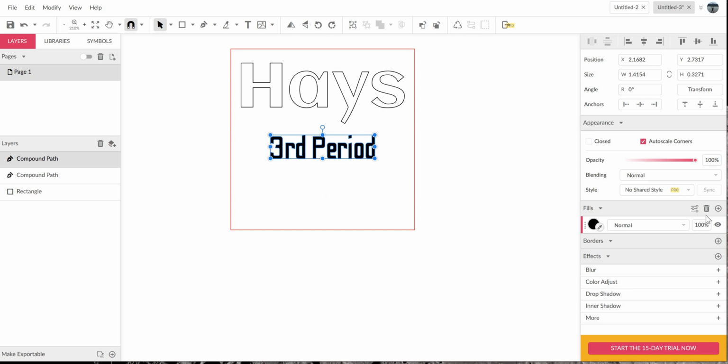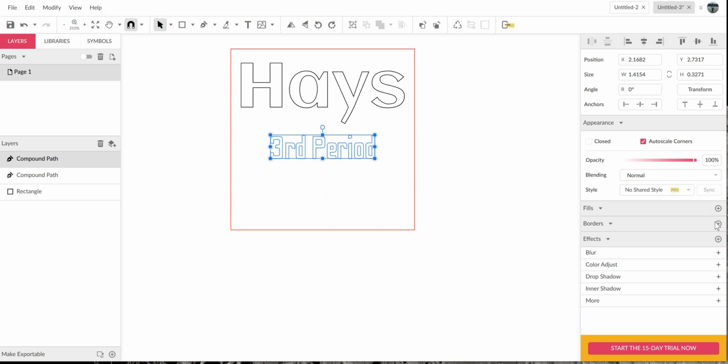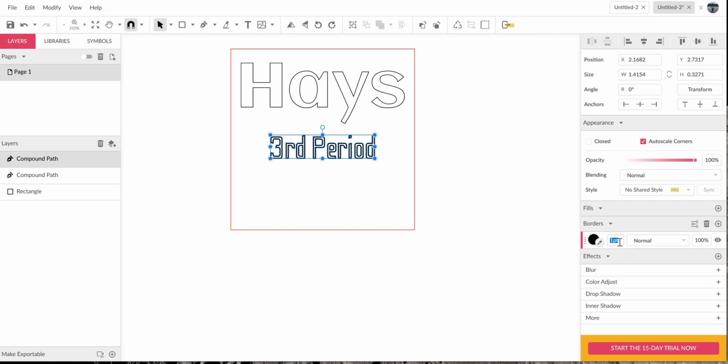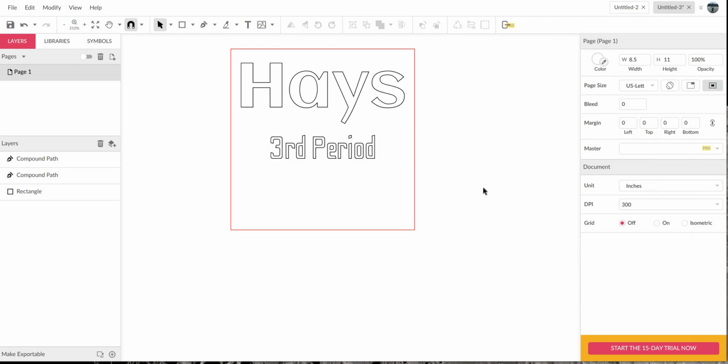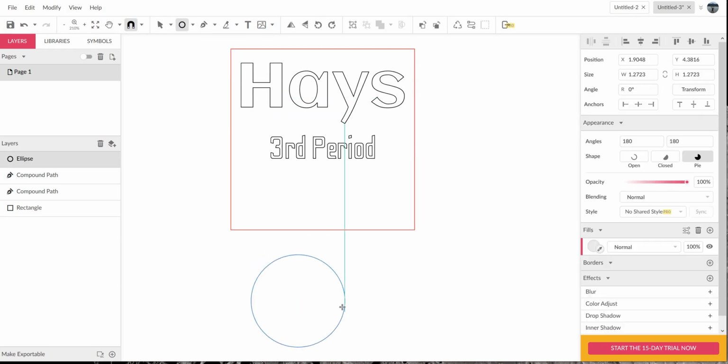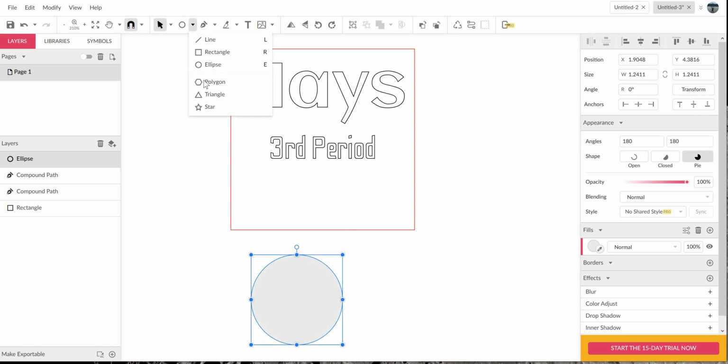That looks good. And then again, turn off the fill. Turn on the border and make it 0.5 points and black. It was already black for me. All right, and then the last thing that I want you to do is put some sort of image or design down below that uses at least two shapes. So you could, for example, do an ellipse. I'm going to hold down the shift key and it draws a circle. And then I'm going to put a star inside of it.